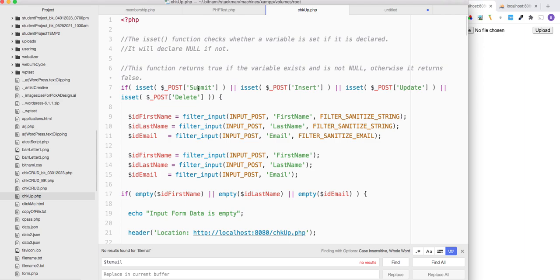And what happens is, once it passes here, which is true, then you're going to filter out the first name, last name, and the email address. That's what you're going to do. You're going to filter it out. I'm showing you 2 different ways because this right here does the same thing as this.